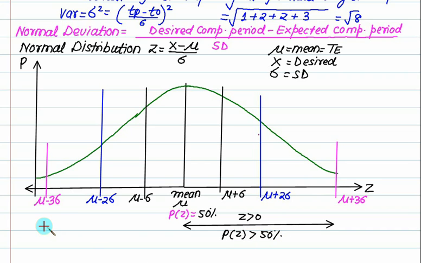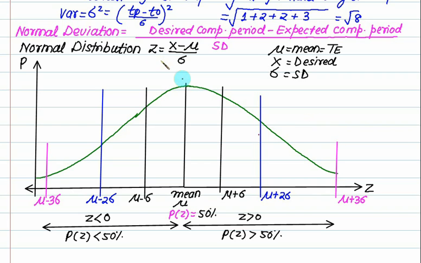And if you are on the left hand side, your Z will be negative. This is the mean value, where Z is 0. On this side Z is negative, so the probability is less than 50%. This is how the normal distribution works. The area under the whole diagram equals 1. The probability is basically the area on the left hand side of that particular value.